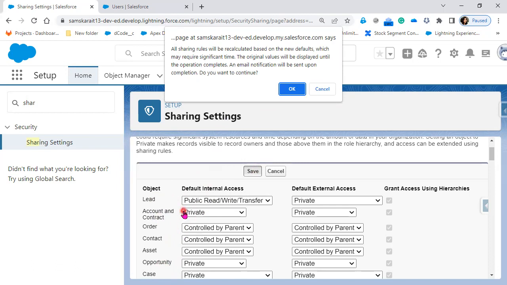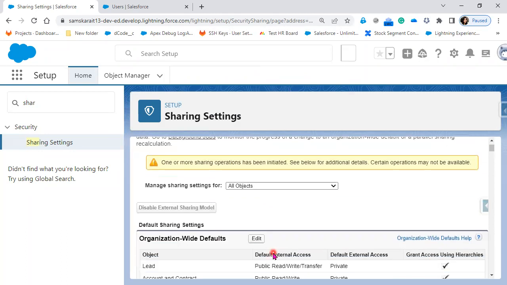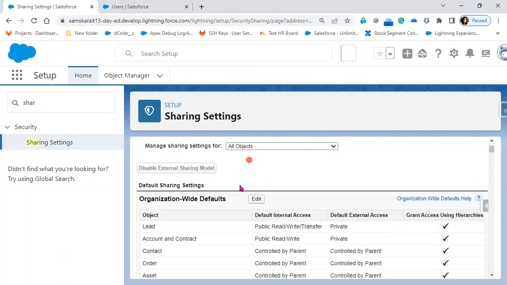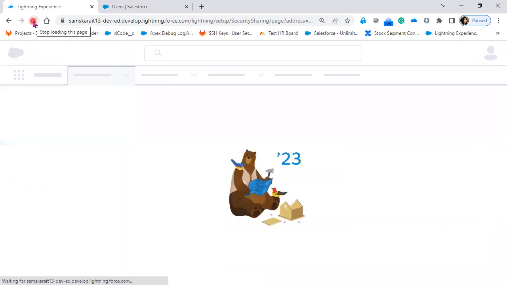Account is linked to the contact, the opportunity, and the cases, so all three of them will be reflected. Now I'll click on save. It takes some time, so on top it is giving you that message, and it will take some time to update.